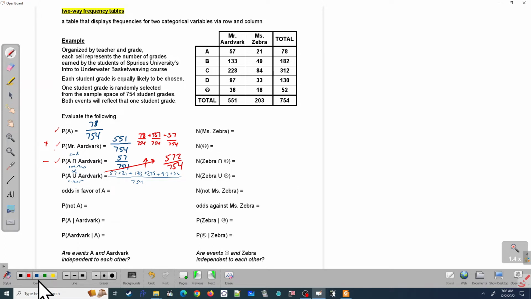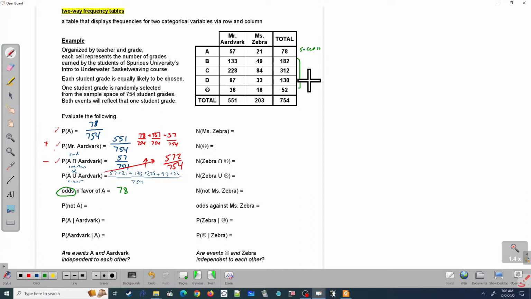But we're going to use our two-way frequency tables to go back and practice a lot of our other vocabulary terms. For instance, this one does say we're supposed to use odds in favor. It's going to be essentially, let's say I'm successful in picking an A, which in this case, there were 78 students, okay? And we'll say this is the success temporarily. I'm going to have to erase that in a moment. But then I'm going to compare to those not picking A, which would be these numbers, okay?